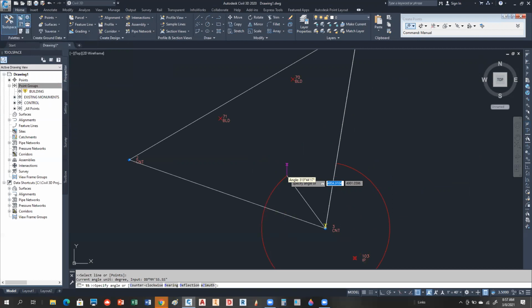So we got 3 shots to do there. 293.5039. And then we've got 136.11. This is going to be 72. And it'll be BLD.